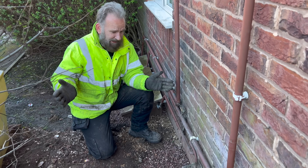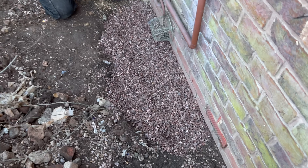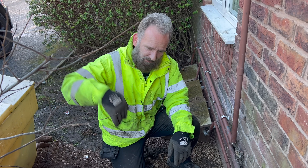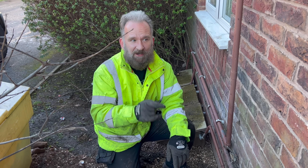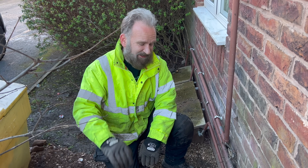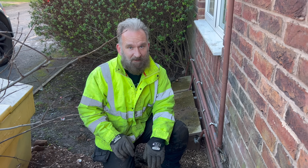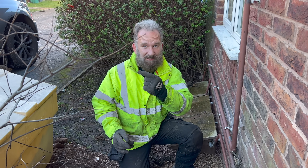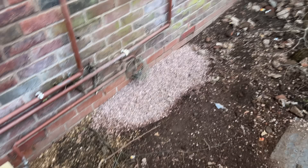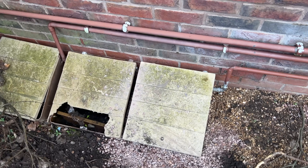In 15 years of doing this, it's only ever on new builds that we find rats living above ground and going underneath. It's because of the design and poor quality of modern buildings - we never really see this on Victorian or Edwardian buildings, only on modern ones. But if you really want to see where the rats are coming from and getting into your house, watch this video. I was just driving past so I thought I'd have a quick look, and it's exactly the same after three weeks - nothing's been disturbed, same around the side. Job done.